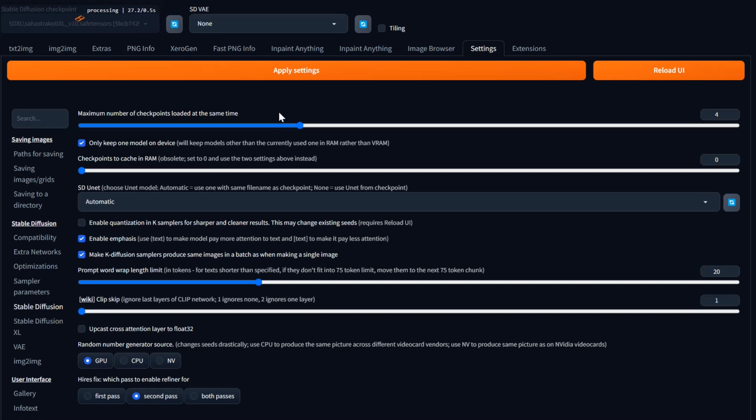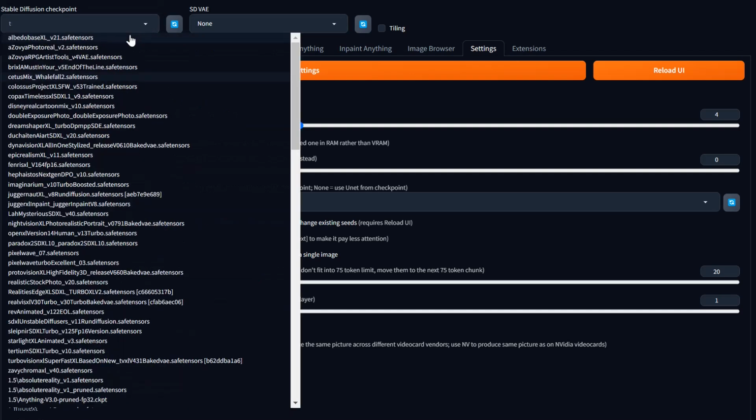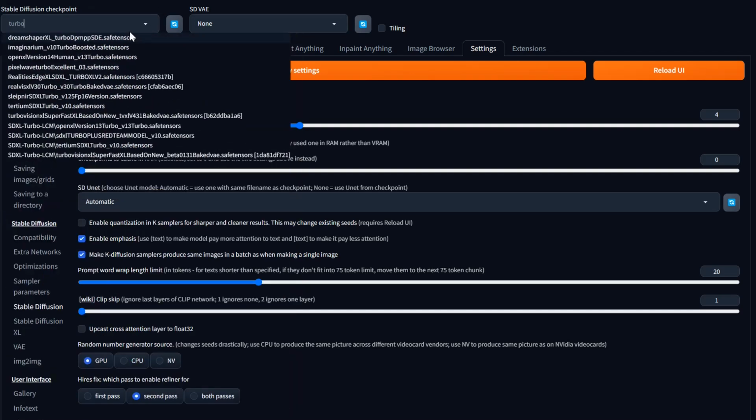So again, that's what this setting does here. Okay, so it's finally loaded. Now we're going to go back to the Turbo Vision XL. But the particular one I'm using is... there it is.